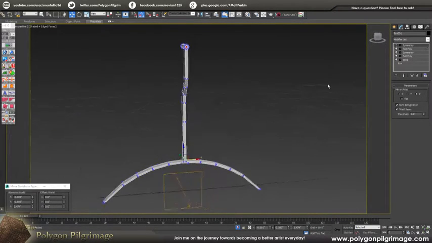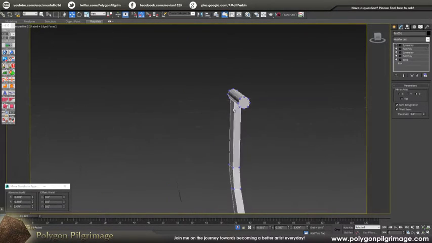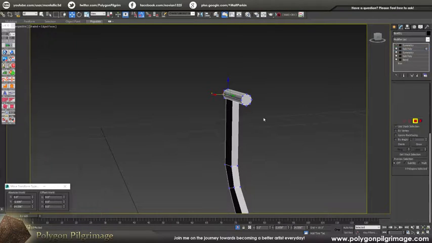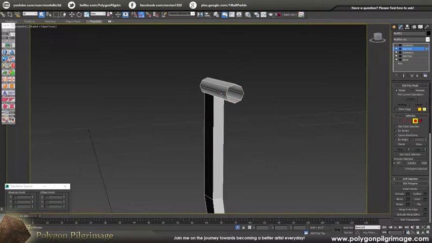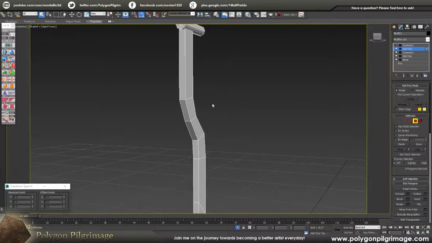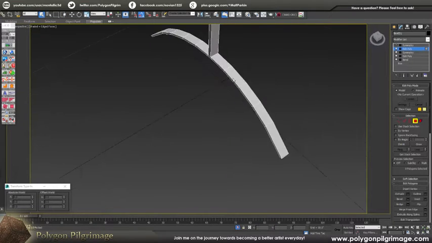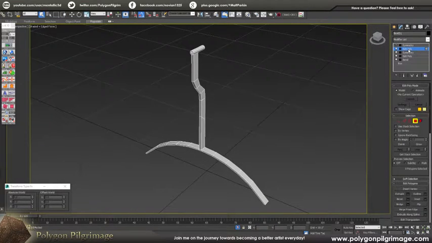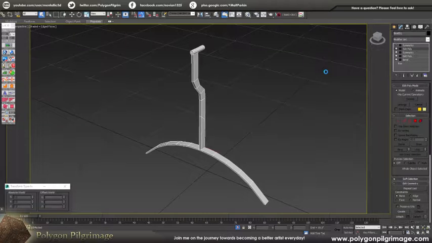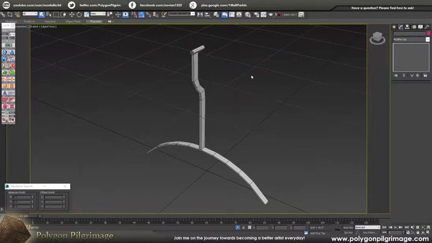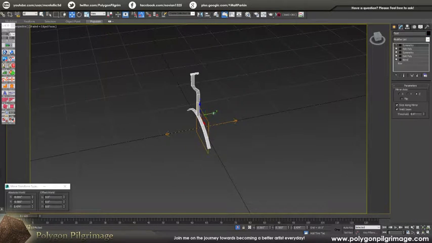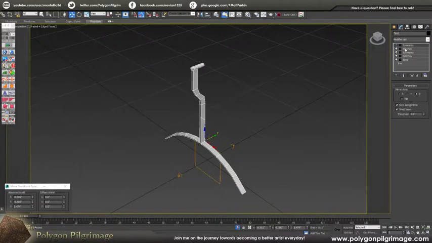Maybe I will still unwrap one and then symmetry it. So we don't need this because we're never going to see that. But the rest of this is good. That's all set. That's all flat. Okay. So now we can unwrap this guy. So I'm going to say save. And let's call this foot, just to give it a name. And just because I'm nervous, I'm going to make a copy of it and move it out there in the void. So if I screw it up, it's not a big deal.